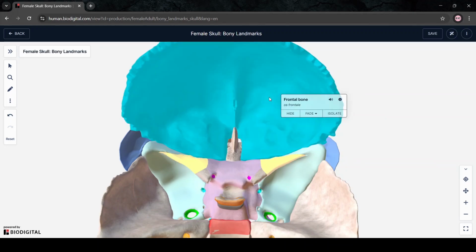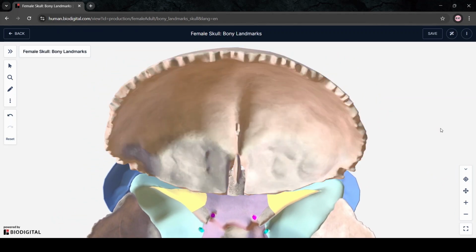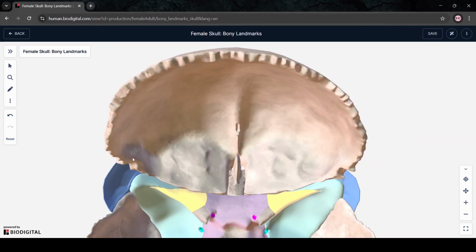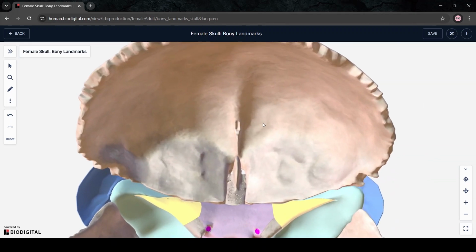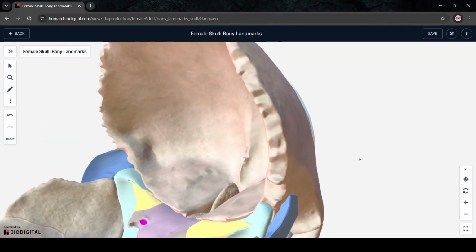Okay, the frontal bone. Now, what I want you to know from the frontal bone: there are a lot of indentations and different regions that might be important for sinuses and all. I will get to those when I explain the sinuses. For now, I just want you to know the important bony landmarks, which would be here. It's not labeled. The frontal crest, right here. I want to try to show you in 3D what it looks like. See, right there. This little crest here. This is the frontal crest.